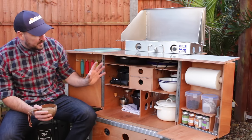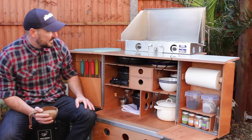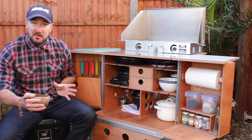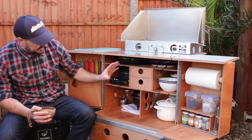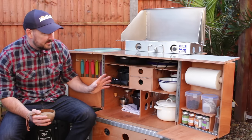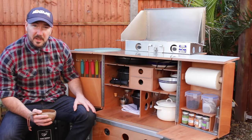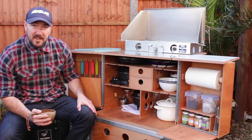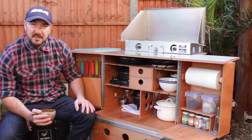So what I've done with this, a lot of people like to keep the burner inside the kitchen. I use a Cook Partner, and it comes in its own case basically, so I just chuck it in the back of the truck and it's fine, so I don't have to have it in the kitchen. And if you keep your burner in the kitchen, it's going to increase the weight of it as well, which is probably one of the downsides of having a kitchen like this. They do actually weigh quite a bit. It's best to have someone around, it's a two-person job to lift it out of the truck.